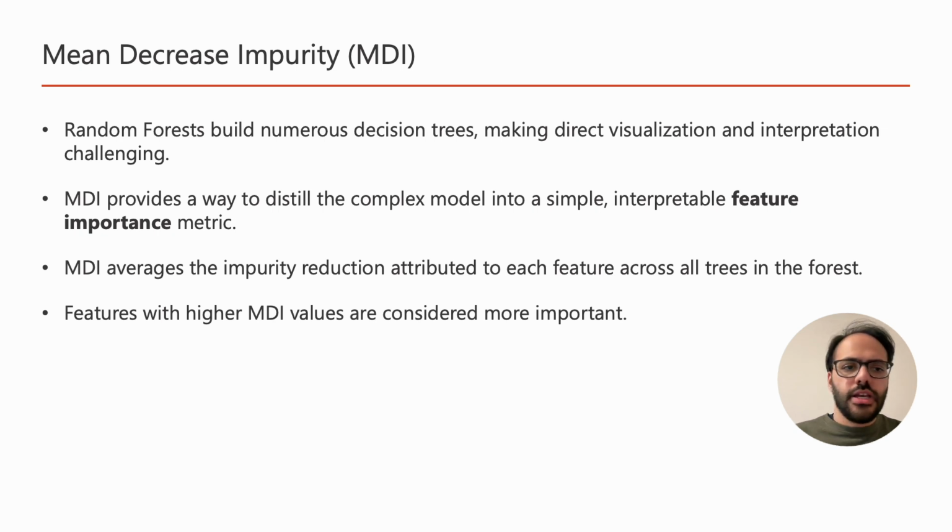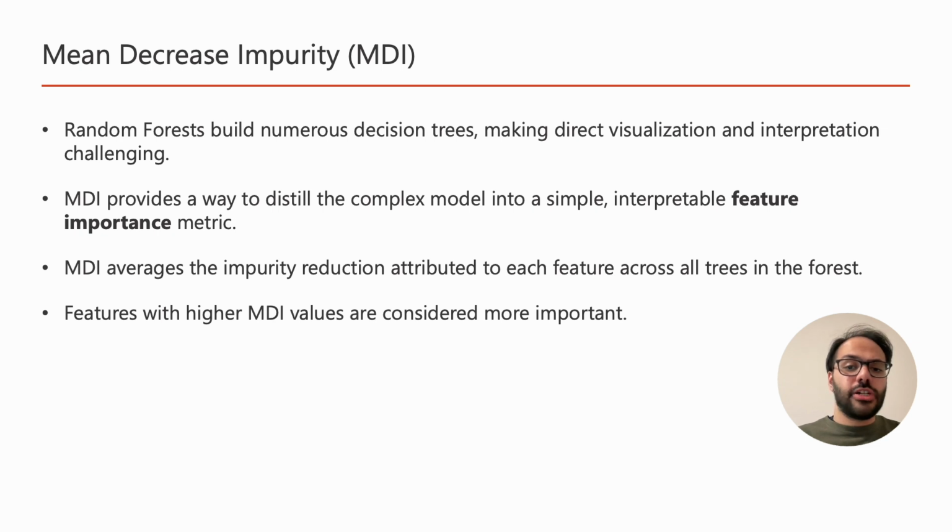So what does this do? MDI averages the impurity reduction attributed to each feature across all the trees that we have in our forest. So this means that in tree 1, we may have at one node, one feature reduce the impurity, either in terms of squared error or in terms of Gini impurity, let's say by some number. And that same feature did this, for example, by another number in the second tree and then in the third tree. And then we can take the average across all the trees.